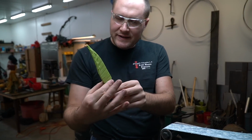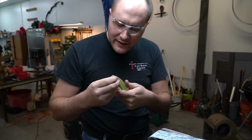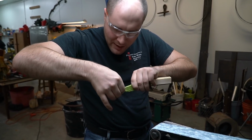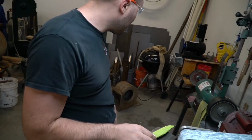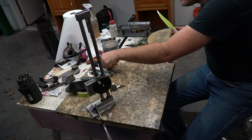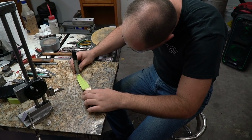All right, so now this is centered with the blade. So in order to get the tail end centered, I'll take some tape off of the tip. There we go. Now, to get the tip centered, or the back end of the handle, I will set it on something flat. Something else flat. We can see where the tip comes to right here. Flip it over, see where the tip comes to. See, it's much higher now. It needs to go down a lot, so that means I gotta grind more off of this back end right here. We'll take a look at that.